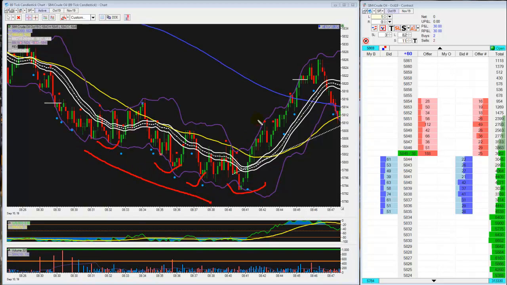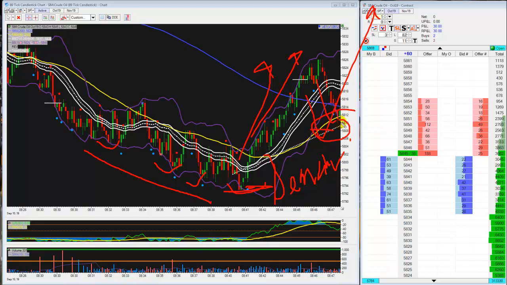There's 4 moves. You see the up, the down, and then the move up. So here's your demand zone being played out. If you miss it here, coming up, then you got another chance in this area. This is where I bought, and then take it up. No, it's at 47, 48.